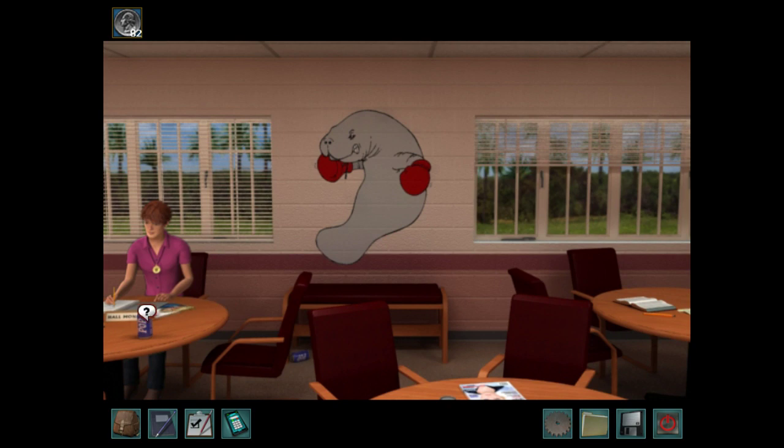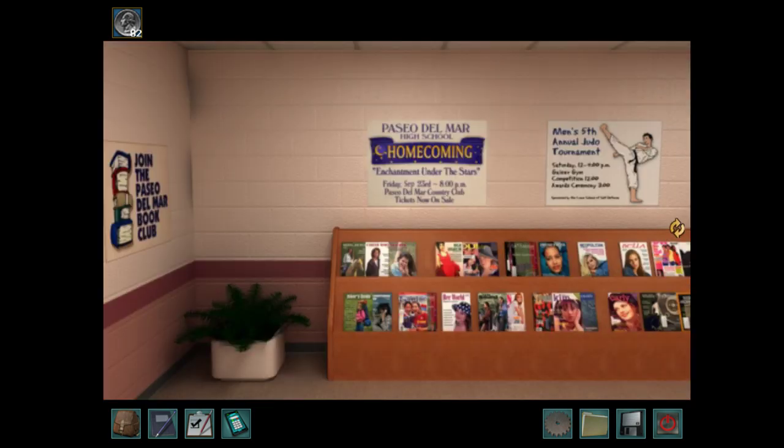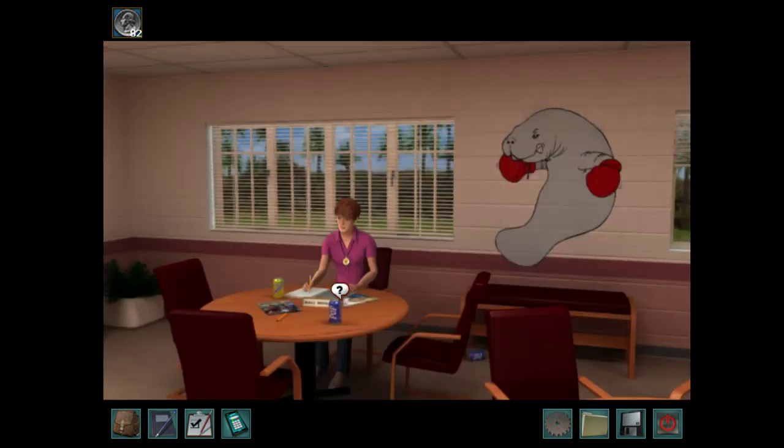So Connie is sitting down in this version of the game. She got tired of standing in the corner. So in this version of the game, she's just sitting down.